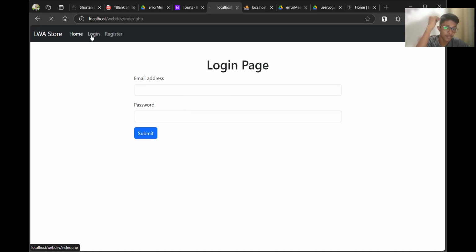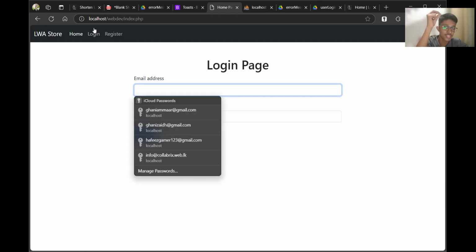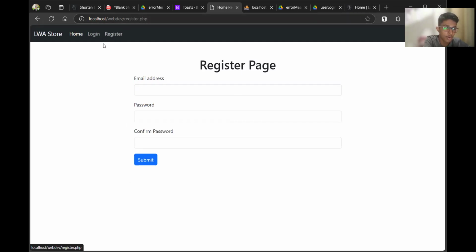If I go to the login page, the first issue is that the login page is not getting bolded here. Tutu told that and he got 100 points for that. Message me on WhatsApp to get those points added to your profile. And if you go to the register page, it's not getting bolded.